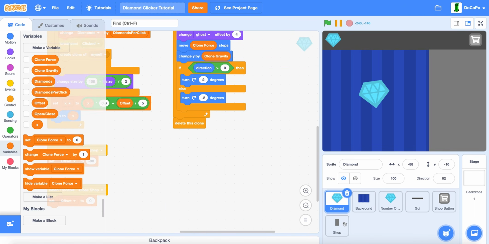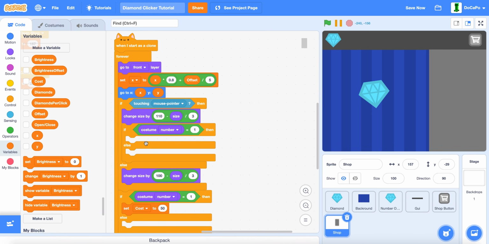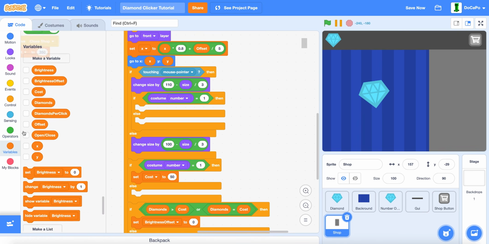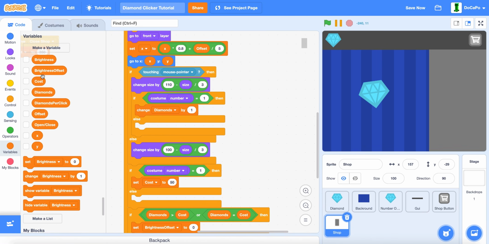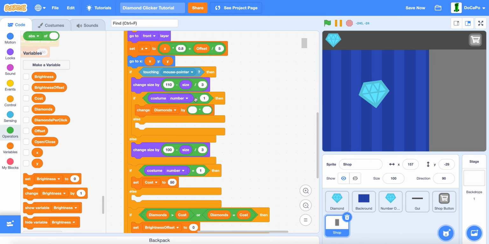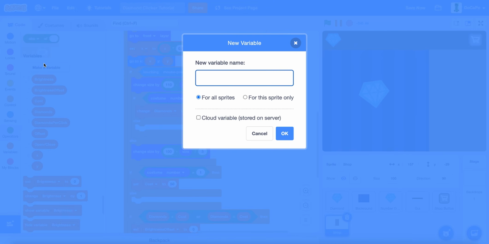Now, in the shop for here, if change diamonds by diamonds times change diamonds by cost times -1, and make a new variable named diamonds per click for all sprites.